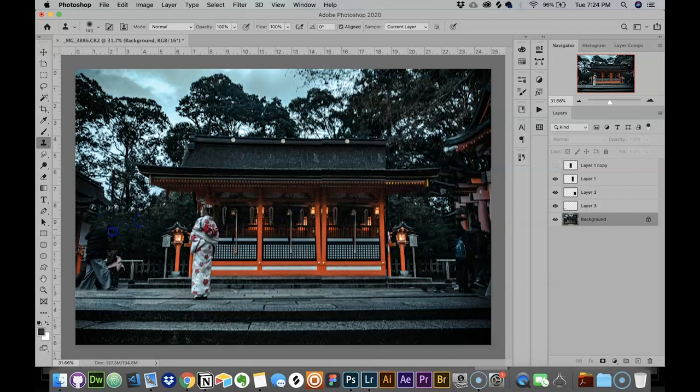And since the shrubs and trees and whatnot look pretty uniform, right? It looks real. But when you're dealing with other elements, like let's say we were to try to clone stamp the bricks on the ground right there, right? I guarantee you it would not look this good. As a matter of fact, it would look pretty stupid because the lines wouldn't even line up. So don't attempt that. Always use a composite for your floors and things like that. And also, when you're clone stamping trees and stuff, make it look pretty decent.